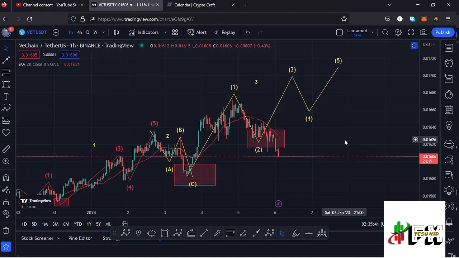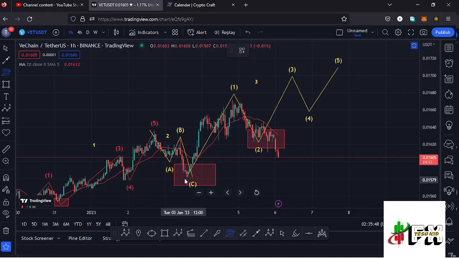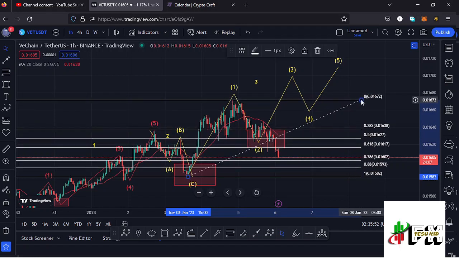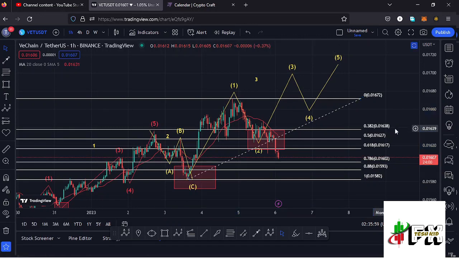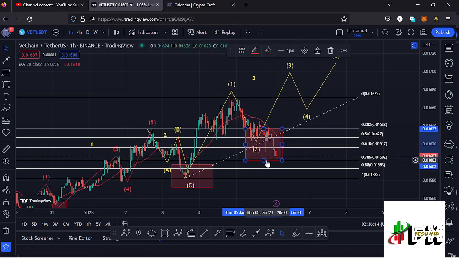And using the Fibonacci, we can sketch out a minimum target area to the lower side in the formation of this second wave by connecting the Fibonacci from the low of the first wave to the high of that wave 1, and that gives me a minimum retracement area between the fib level 0.382 and the fib level 0.618. From this chart, you can see that we have lost the fib level 0.618, and because of that, we still need to extend our target area back to the fib level 0.78, which we need to continue holding above for this Elliott wave count 2 to still be valid.